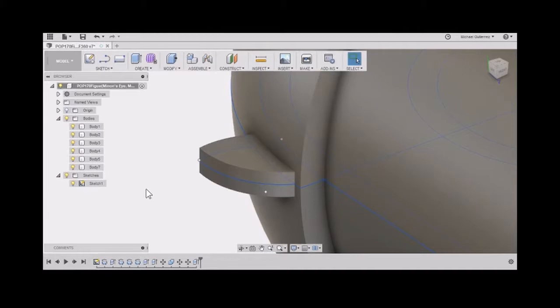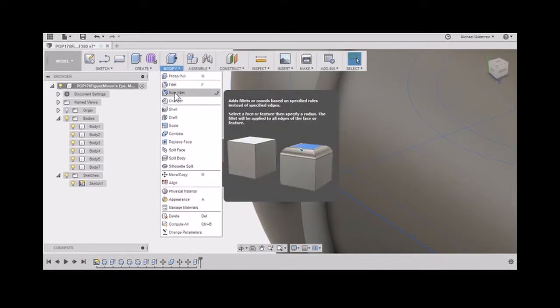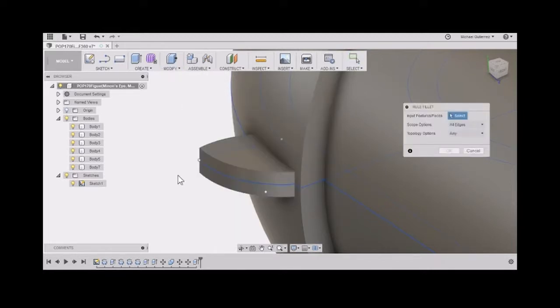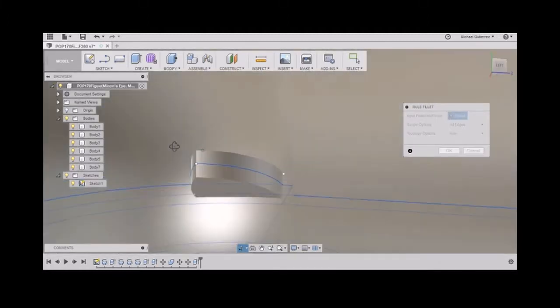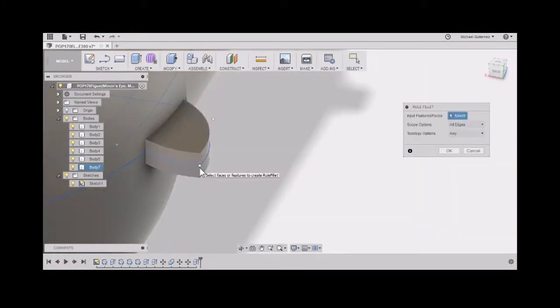Now here's the different part. What I'm going to do is just hit modify. You guys could do this, or you could just opt out. And I'm going to actually do rule fillet. And basically I'm just going to get out the edges on here if I want. And you could do fillet or rule fillet.